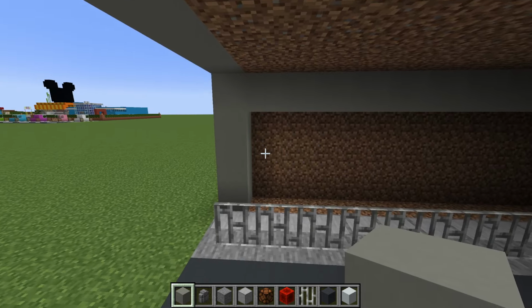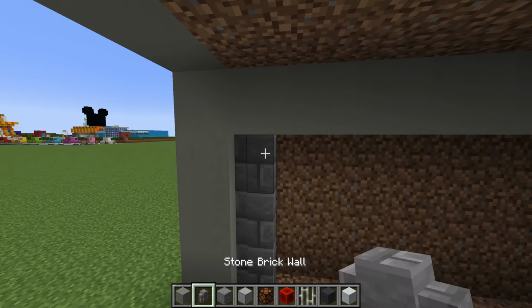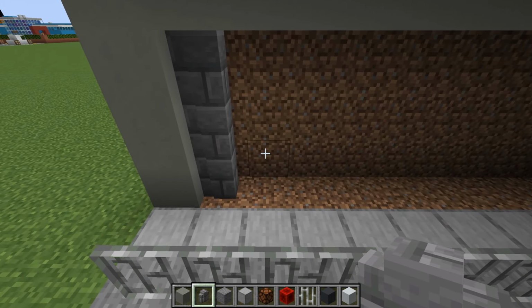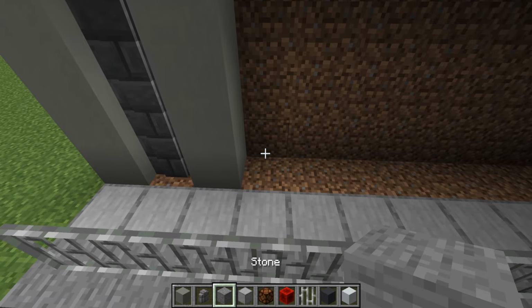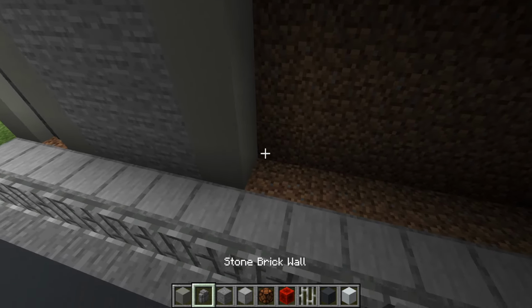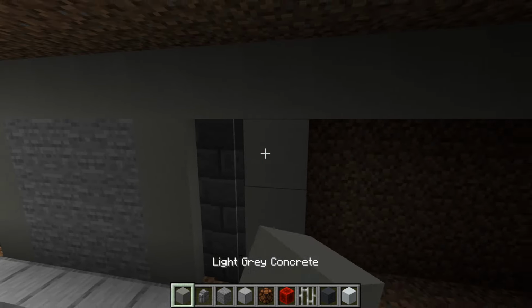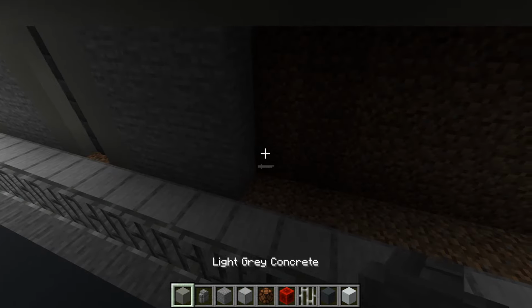We then want to build a pattern into the walls. We will place a row of stone brick wall next to our light grey concrete, followed by a layer of light grey concrete, 3 rows of stone, 1, 2, 3, a layer of light grey, wall, light grey, 3 stone, 1, 2, 3, and we kind of just keep repeating this.